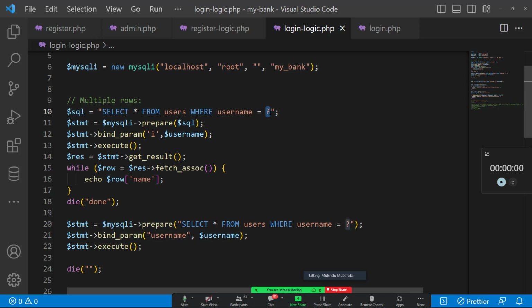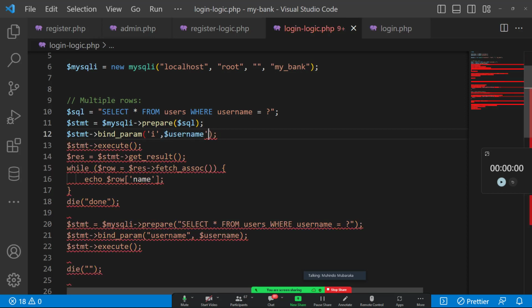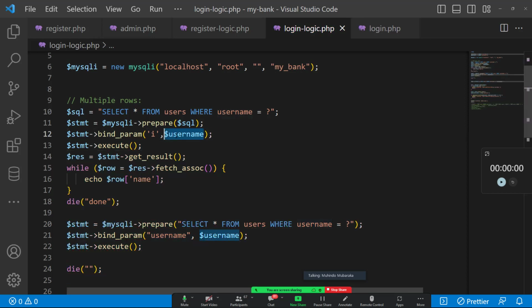We promise that we'll give it username, so I give it username. If this person tries to trick us and maybe tries to stop the username and then drop, whatever he puts is going to be here. The power of SQL prepared statements is that it will not allow executing something that is not in this format. Hence, it will protect you from SQL injection.